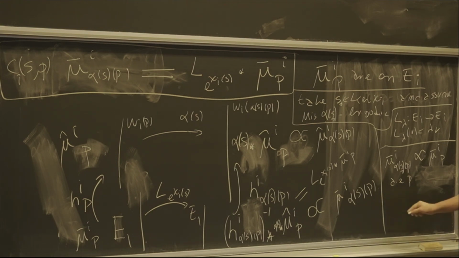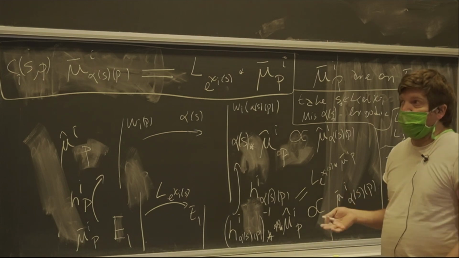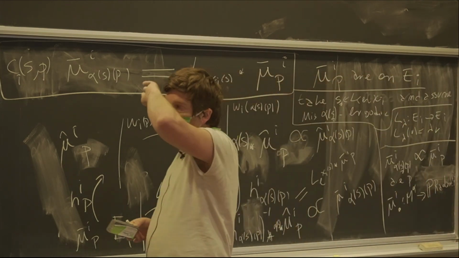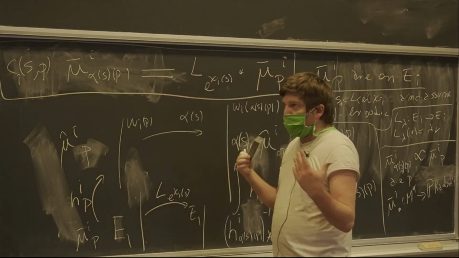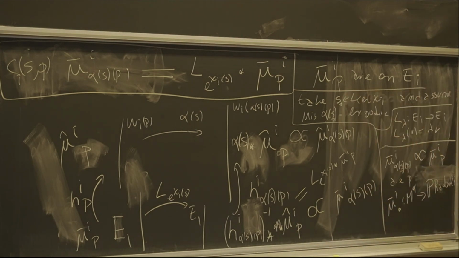Now this mu bar I sub dot goes from M alpha into this space, the projective Radon measures of E_I. Now this projectivized Radon space is a Borel space, as nice a Borel space as anyone else, coming from some sigma-algebra, which is a beautiful sigma-algebra. And what is important is that it's a countable space. Actually, that M alpha is a countable space.